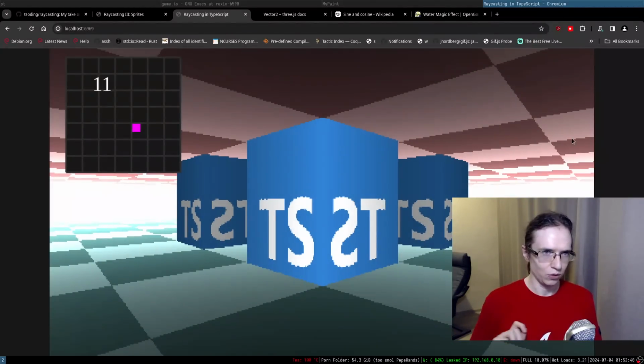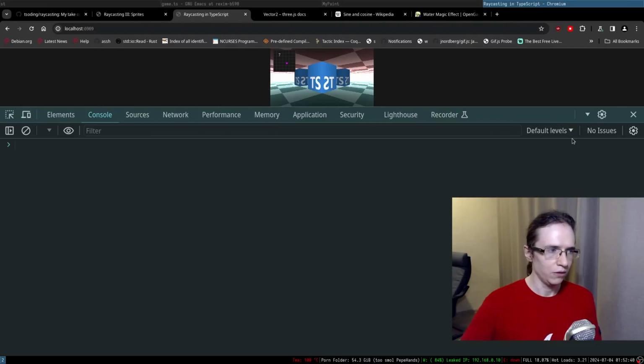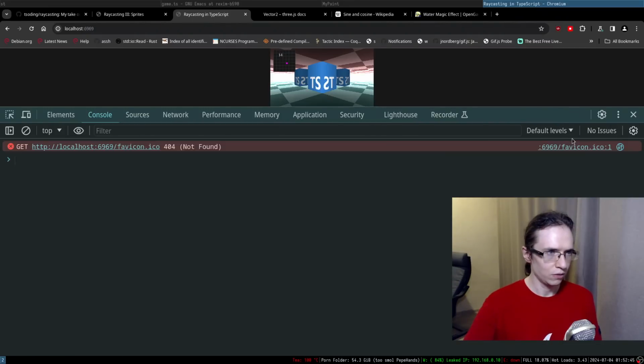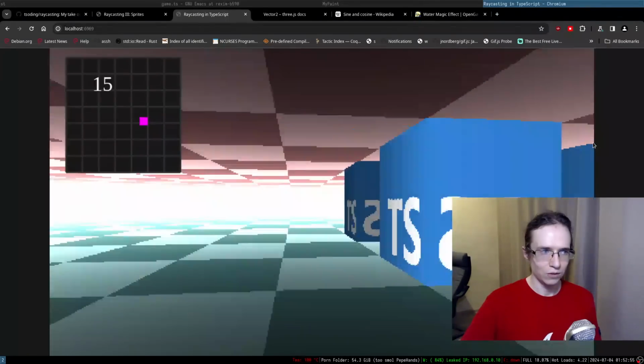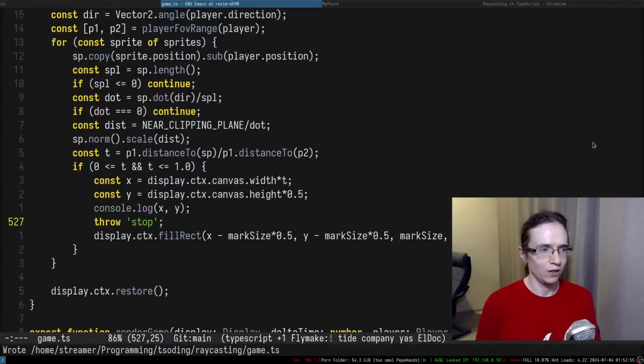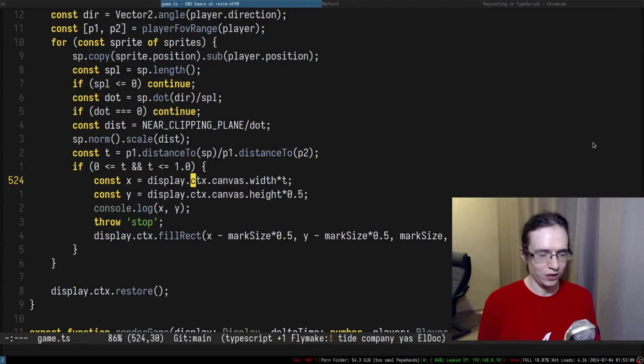So let's give it a try. I'm gonna open the DevTools. Let's hot reload. Oof, that is interesting. So we never get into that point. It's supposed to crash, but apparently we never get here. It's never between 0 and 1, like at all.